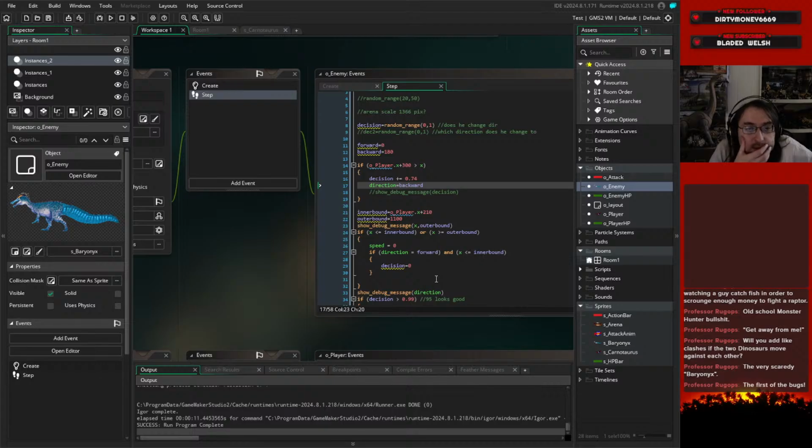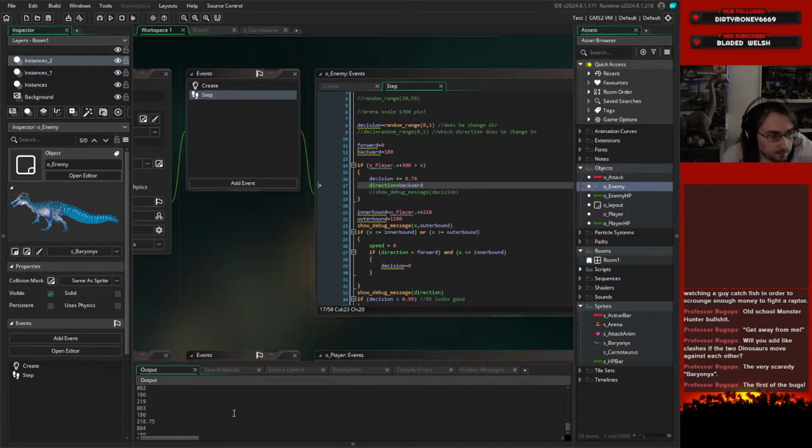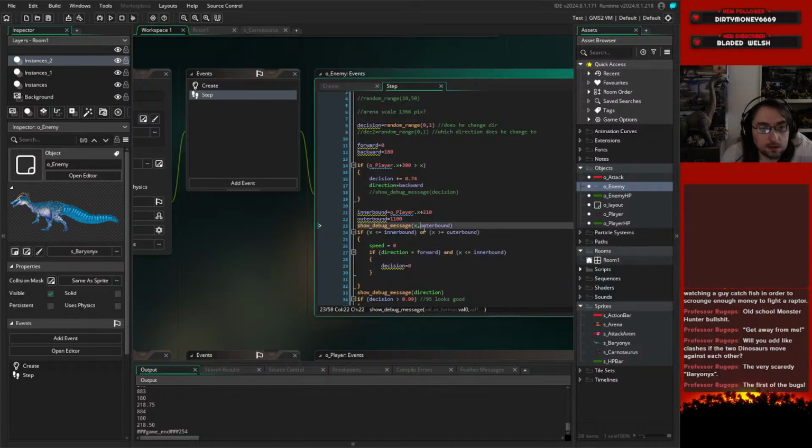The inner bound is defined as wherever we are, plus a differential to keep us from crossing over. The outer bound is hard coded at the edge of the screen at 1100 pixels. Wait, hold on.